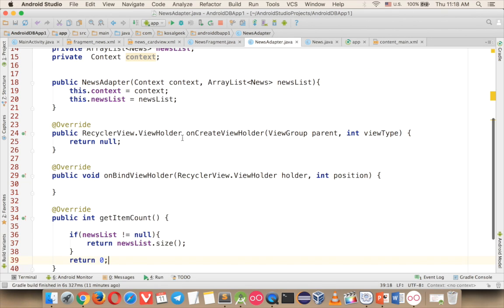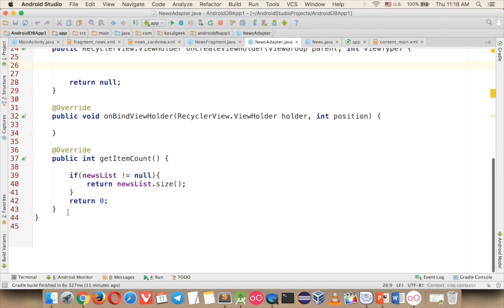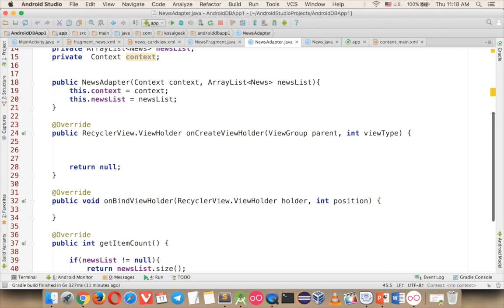Okay, so first you have to create this one, but you have to create an internal view holder.